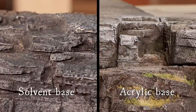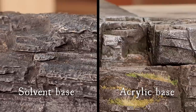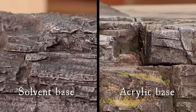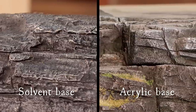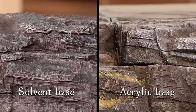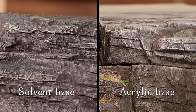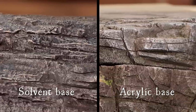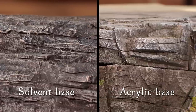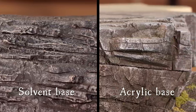As you can see here, on the left I've used the solvent-based primer, and the solvent-based primer will take away some of the detail. It'll round the edges, it'll form little sort of pockets, and you'll lose some of that sharp line work you did with the blade. But that can be a positive if that's the effect you're after. On the right, you can see where I've used a water-based acrylic, and you can see how it's retained that detail.